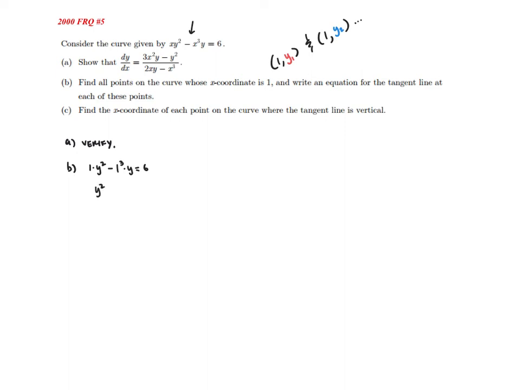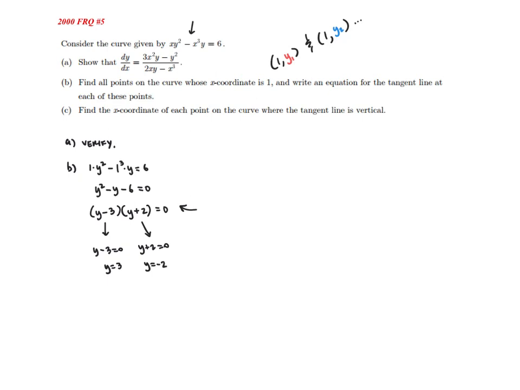So that'd be y squared minus y minus 6 is equal to 0. Now I can factor this. These will be the two y values that are outputs when x equals 1 on that curve. So I would have y minus 3 and a y, how about plus 2? Therefore, this whole thing will equal 0 when either y minus 3 equals 0 or y plus 2 equals 0. So we're going to get two y values, y equals 3 and y equals negative 2.